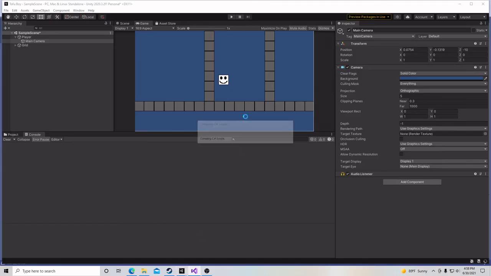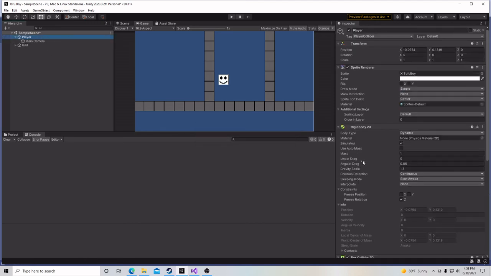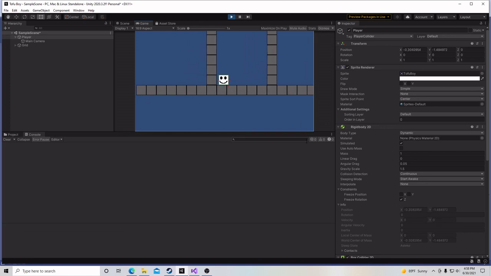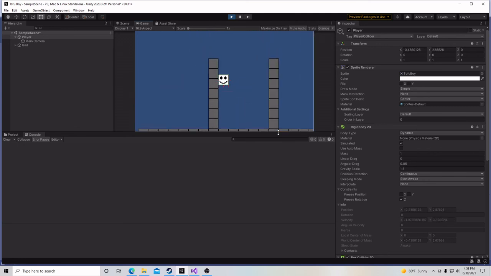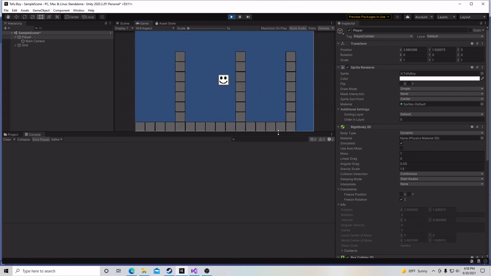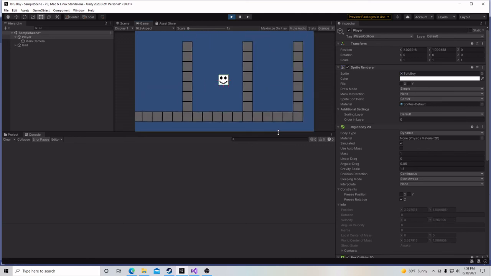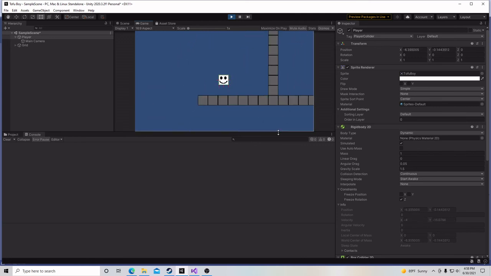It's going to change things, though. We're going to have a little bit of friction. Let's go to our player script right here. Here's our linear drag, and it's at 0, so probably when I hit things, he's going to slide a little bit now. See, he slides a little bit. We'll get to that in a second. So now, when I'm against the wall and I hit the space bar, he jumps, and he doesn't do that skip upwards. You should just be able to hit jump, he goes all the way, and hit jump again. Just like so.